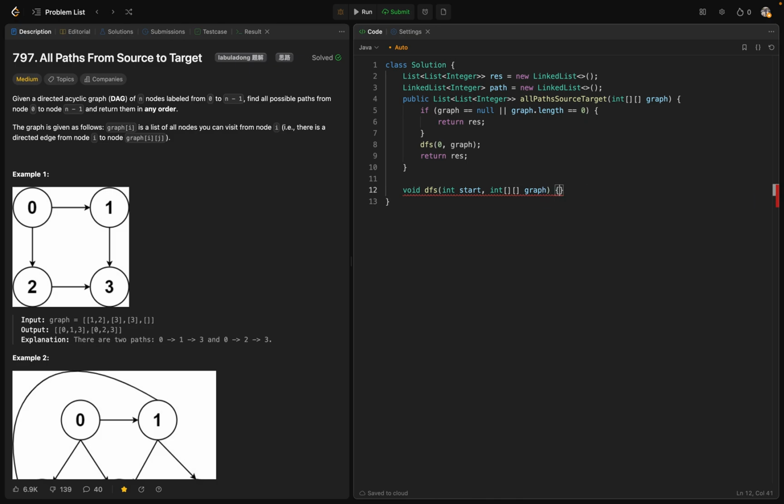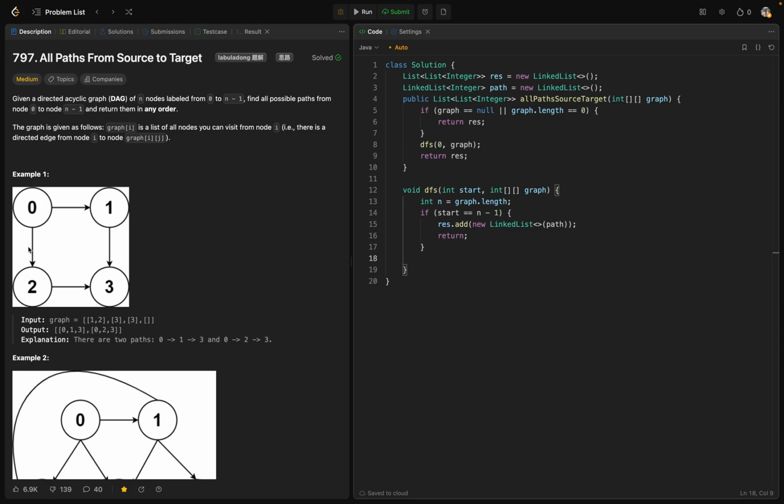First, the base case: if the start equals the final node, given by the dimension of the graph, then we know we have a valid path, and we can return.